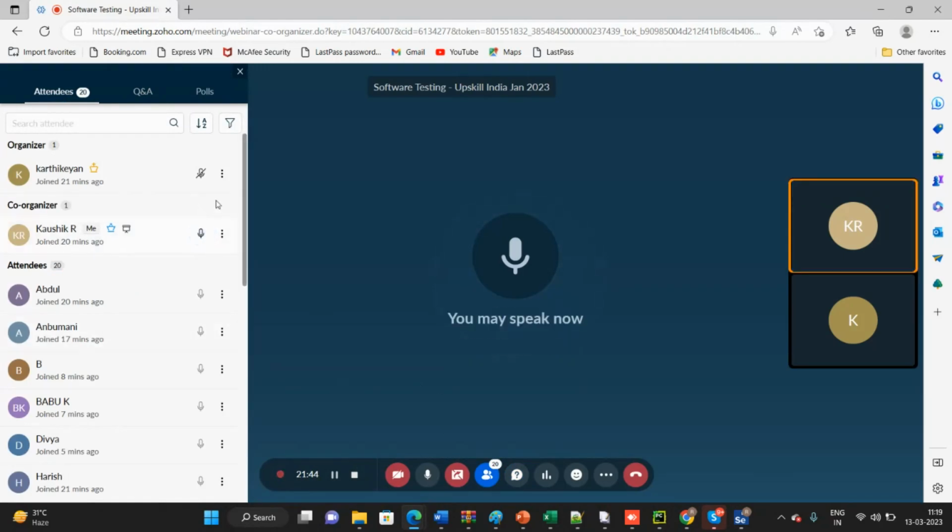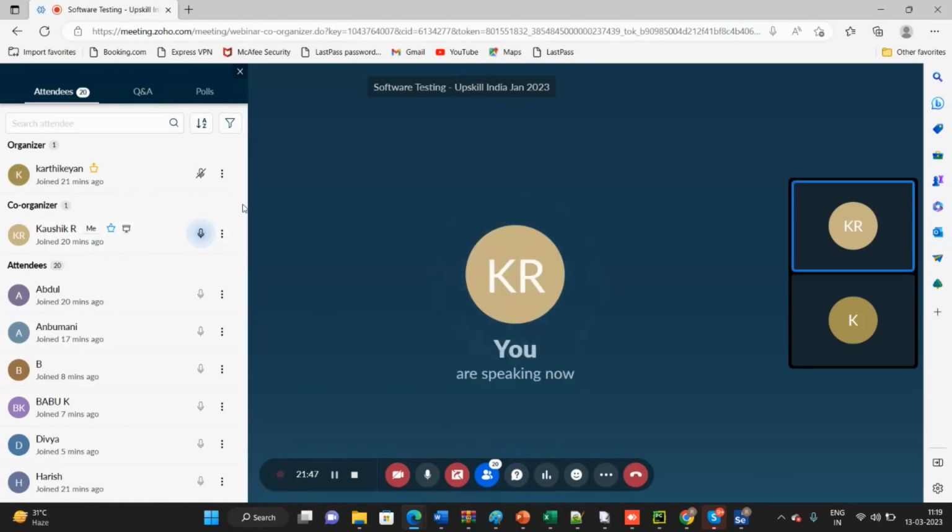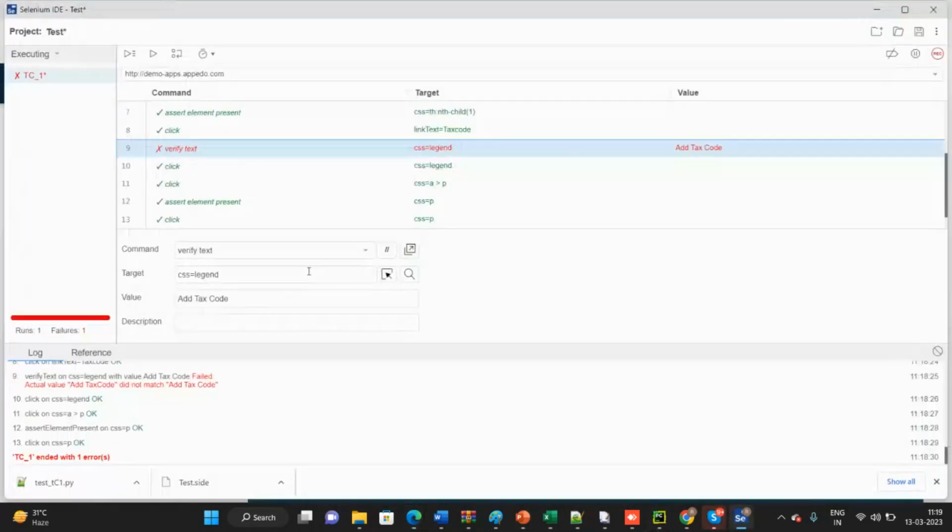Okay, so you are not able to find the basic difference between assert and verify, even after showing it. Now let me tell you what is the difference. When we use assert, if that step fails, the test case stops execution. It will not proceed further. But when you use verify, if that fails, it will simply say that failed and it will proceed with the test case. That means if there is a very critical step, and if this step fails, then I cannot proceed further, in that case, you will use assert.